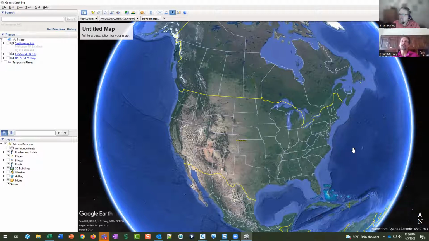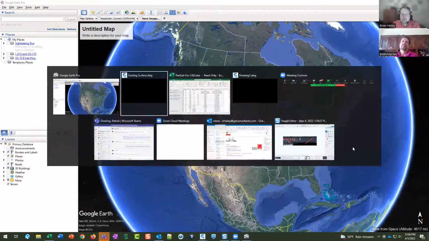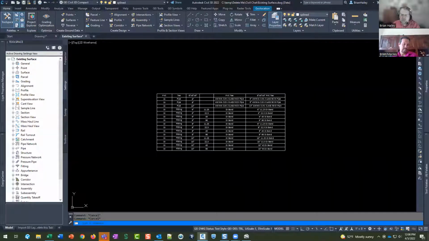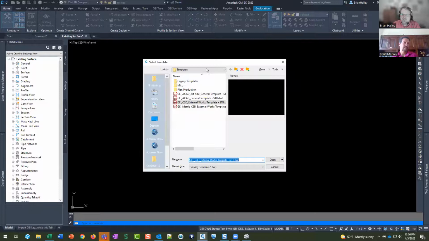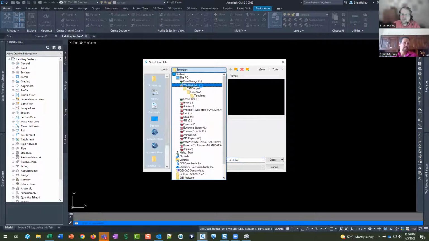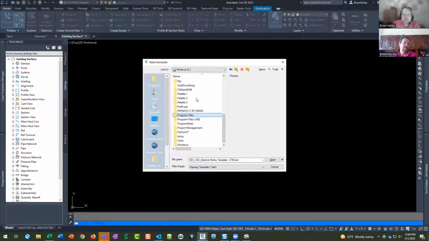Okay, I was going to go with a question from Jackie. Jackie said, Is there a resource where I can find templates for section drawing styles and labels in metric? I suppose so. If you go into CAD and you create a new drawing, you go to the default location. There is one that comes with Civil 3D. See if I can remember where it is. Program data? Or is it program files? I can never remember. I think it's program data.